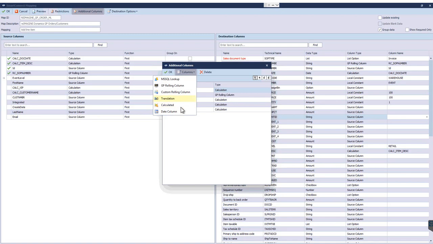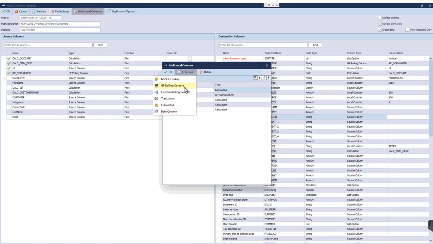we have this date column type field here. What that allows you to do is, without code, transform your source date format into a format applicable to your destination. Why is that important for GP? GP date fields don't allow any time component on the date. It'll blow up if you try to import any time component on your date, whereas almost every other date format on the planet includes a time component. So I can use my date column and say on the top, my date looks like this in my source, and in my destination, I need to strip off the time. And so that's another drop-down field.